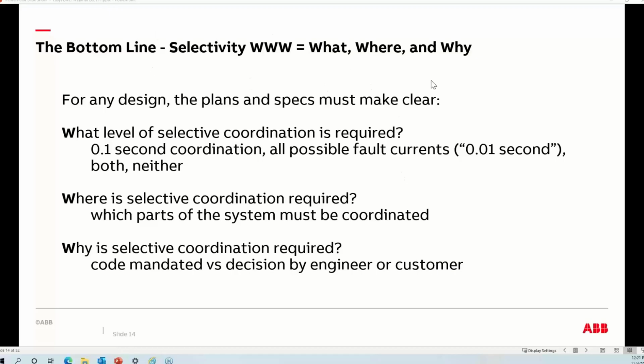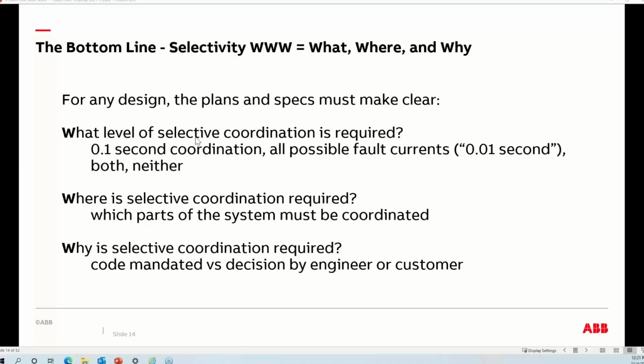So if I were to sum it up from the perspective of the specifier, I'd sum it up this way: the 3 W's, the what, the where, and the why. Before you send your project out, look at it closely and see if you can quickly answer these 3 questions without relying on your in-depth knowledge of having worked on the project, or perhaps give it to a peer in the office who hasn't worked on the project to see if they can quickly make these assessments.